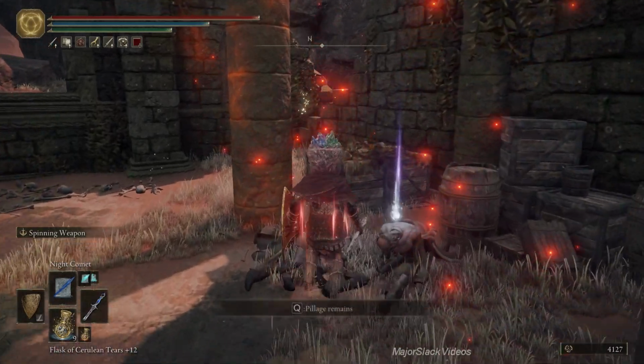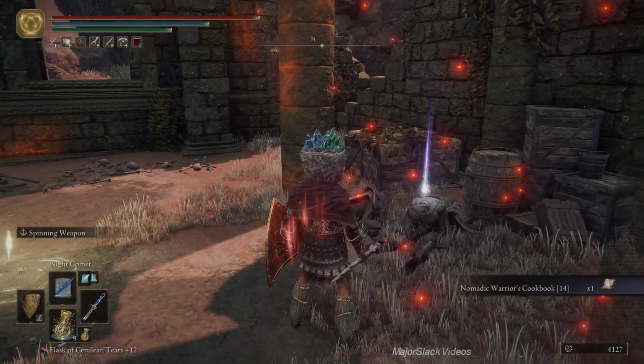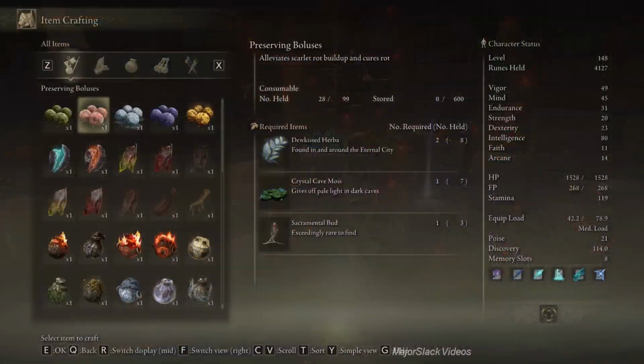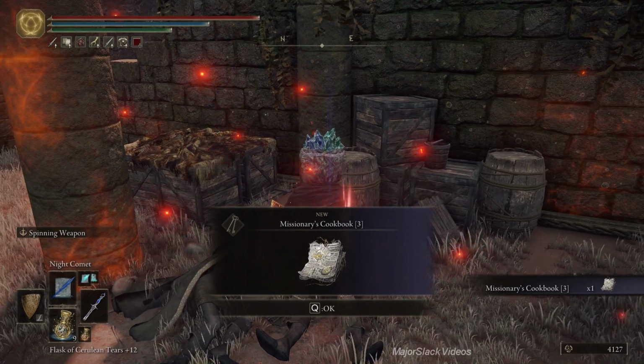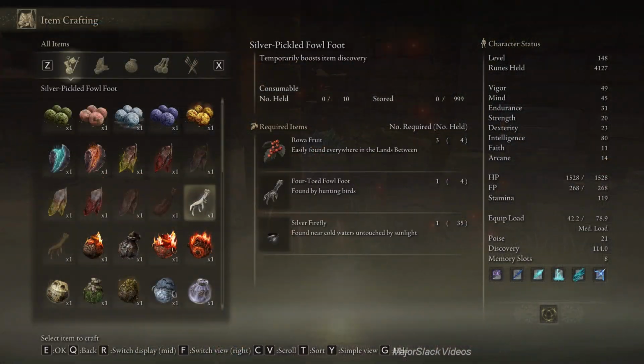but all you have to do to get it to happen, pick up this Nomadic Warriors' Cookbook number 14. I believe this will allow us to make poison pots, if I'm not mistaken. I think this is the thing that was added, poison pots. And Missionary's Cookbook number 3, I believe this will allow us to make silver-pickled fowl foot. So we can now make as many of those as we'd like.